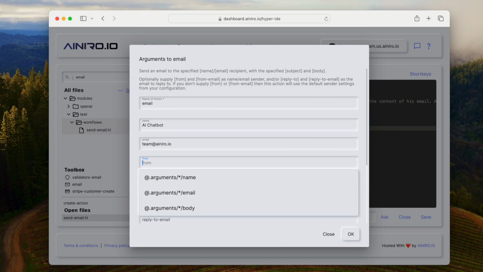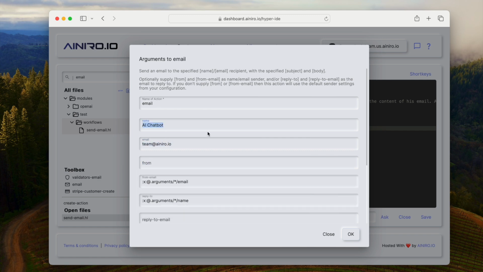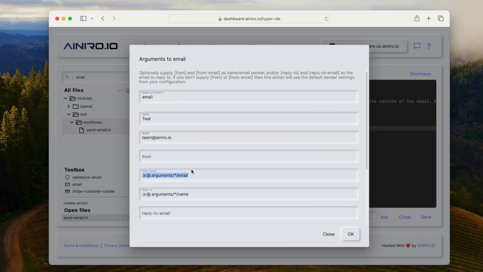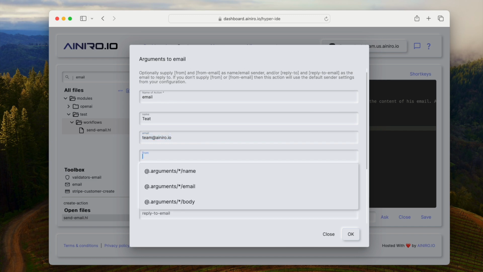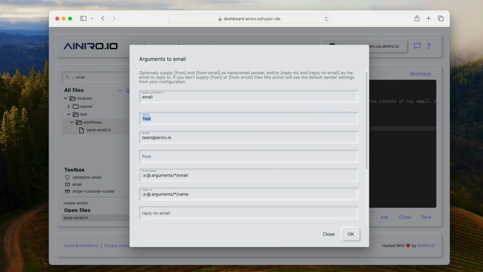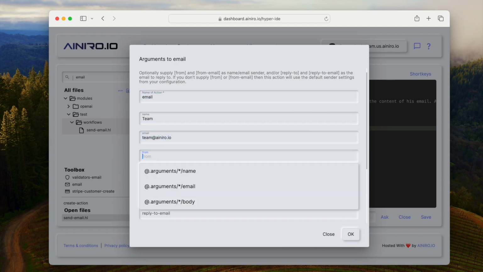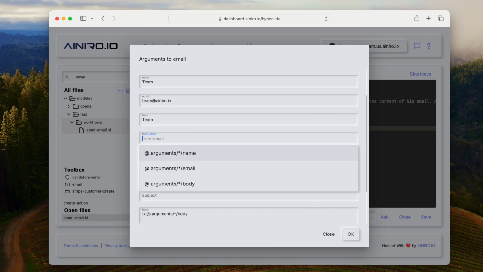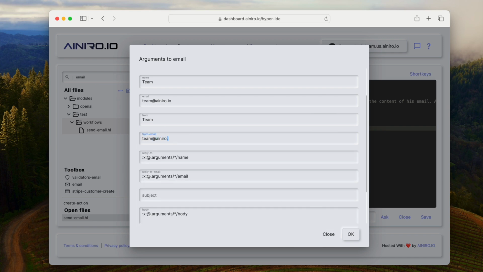So I want to send the email to team. I want it to originate from team@iniro.io. Reply to team@iniro.io.